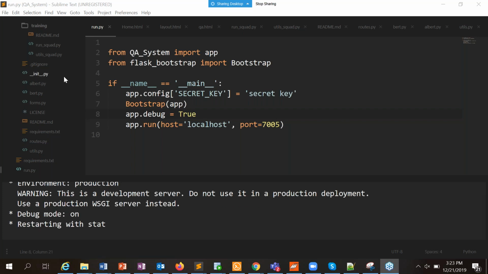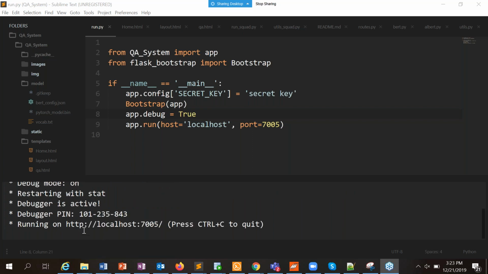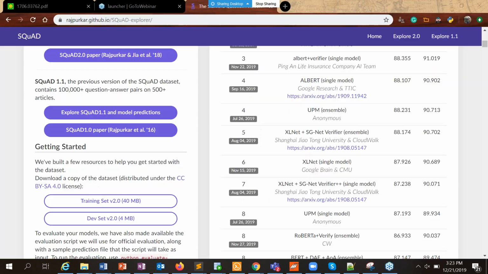It's not on Salsa yet. You had a local web, right? Yes, you can show the local one. I can show it.